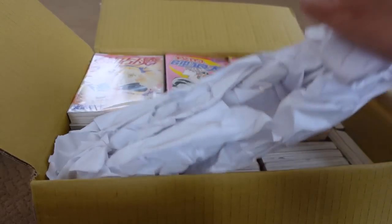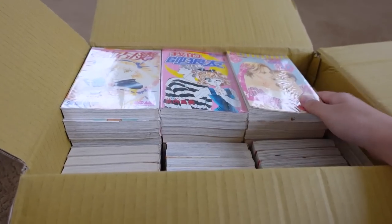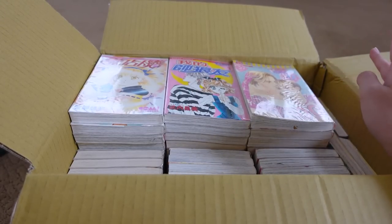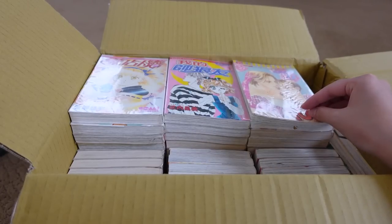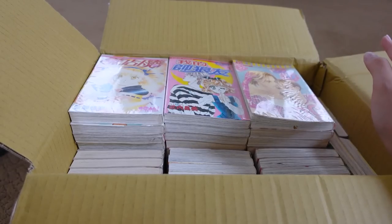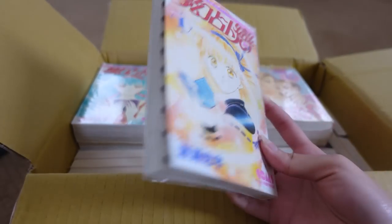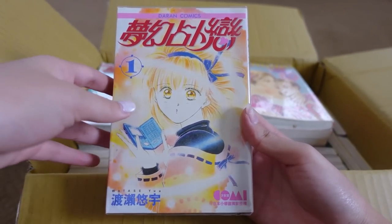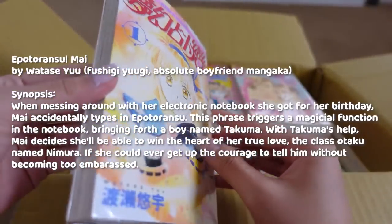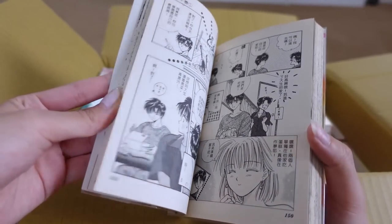On to the last two units. This box is a very cool story — I didn't buy any of these. They were gifted to me by my mom's childhood friend who found out I have a YouTube channel about manga, and she gifted me all of her old shoujo manga. These are all from many years ago and are all shoujo or josei series. I've never heard of 90% of these, so I'm excited to look through everything and find the English translations for you all. I'll also put synopses on screen if I can find them.